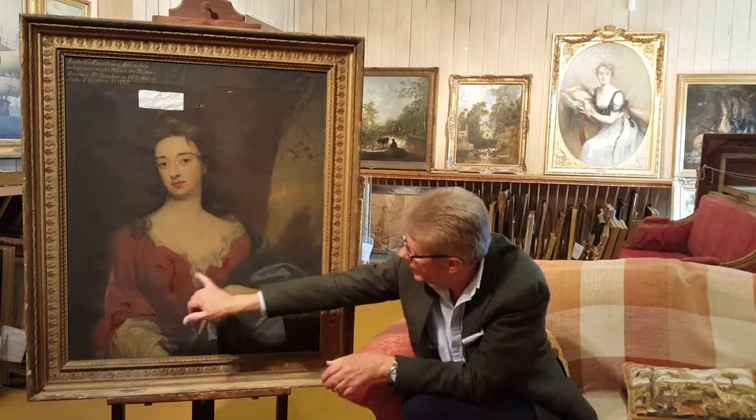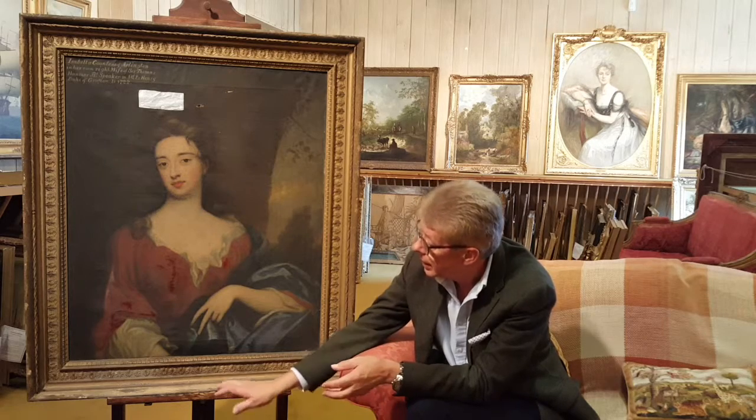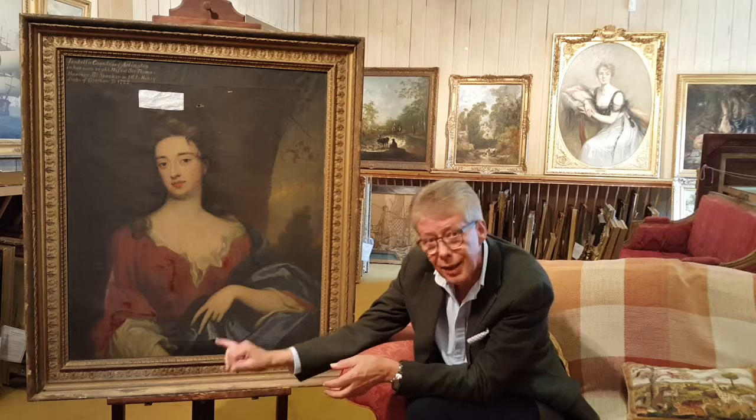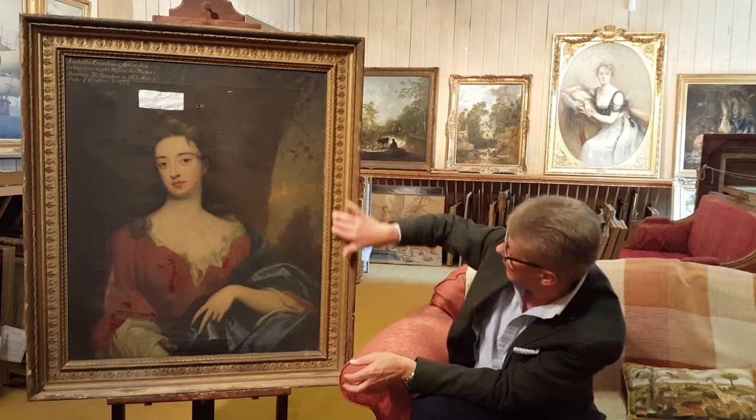You can see she's looking much the same. These strange areas you see here look as if they might be old repairs, but they're not. What we're looking at is a picture that has almost certainly never been cleaned and never been repaired in its life. We are 300 years after it was painted and there's been very little interference. The frame could well be the original frame, but it's been altered later according to fashion — given these French mouldings around the edge here, which would not have originally been on the frame.